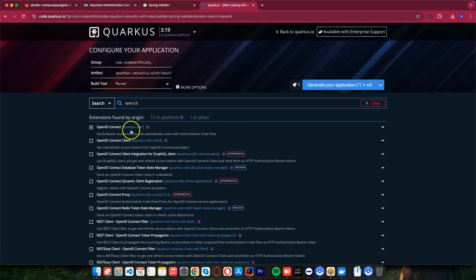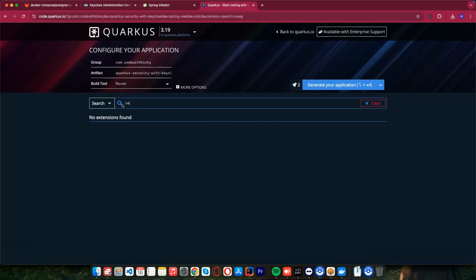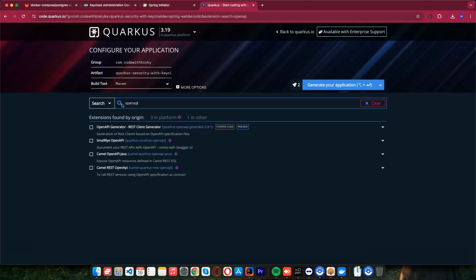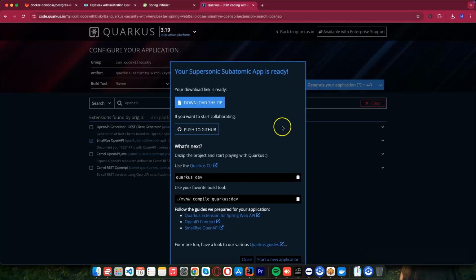Quarkus, this verifies bearer access tokens to authenticate through the authorization code flow. Let's add this one, OpenID Connect. So by adding these two, and it's easy to add something like Swagger, you can just say OpenAPI. So if you want to test with Swagger, I can use this small OpenAPI, and I can generate this project for you.